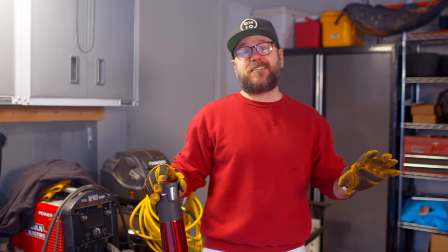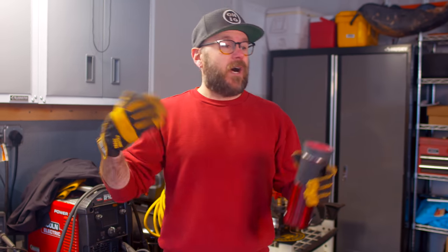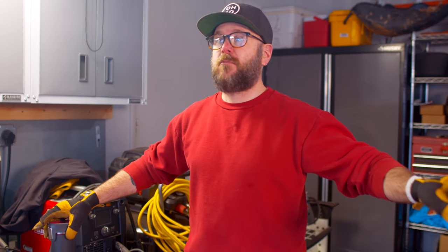As far as the go-kart build, I'm not filming every bit of it, but I'll come in like halfway through — here's where we are, here's how to use the tube bender, here's how to use the tube notcher — kind of progress updates with some tips. Once the racing season starts we're going to do some vlog-style videos at the track: getting ready, the prep, unloading the carts, and how our typical race day works. I also have a video on my wood shop tour that should be linked below and at the end of the video.